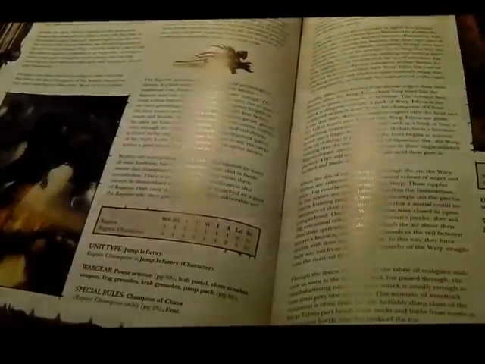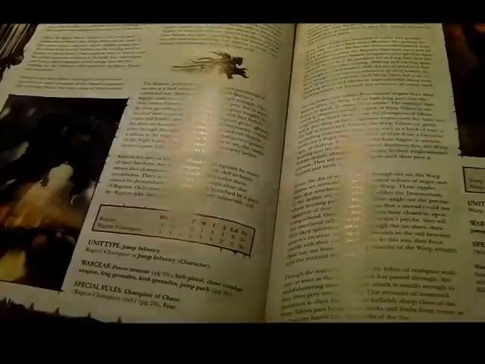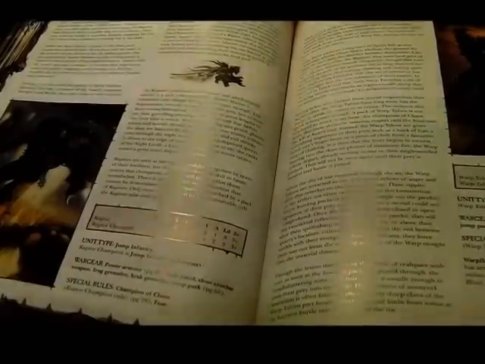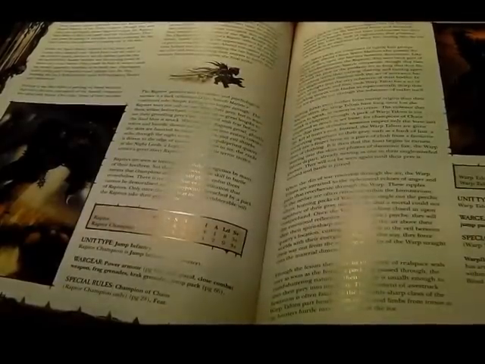Raptors, one of the big ones, now done in plastic. They now cause fear. Pretty nasty against Guard, Eldar, low leadership armies. Be really nasty.